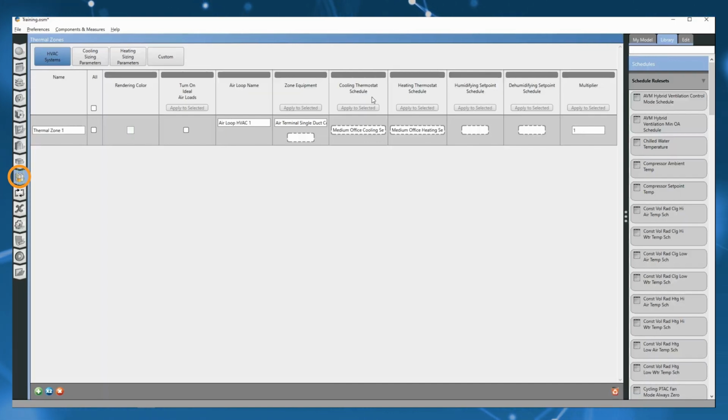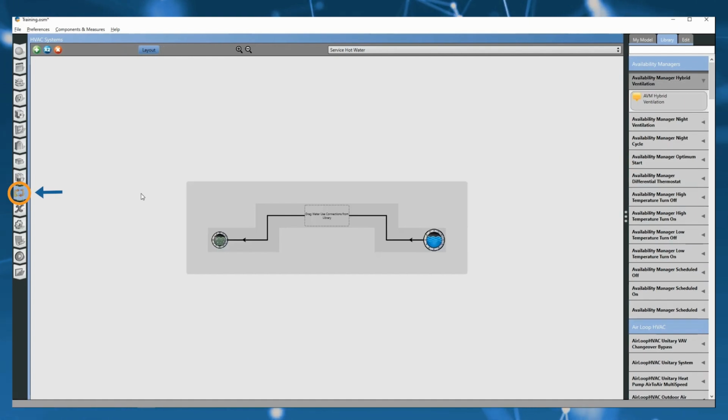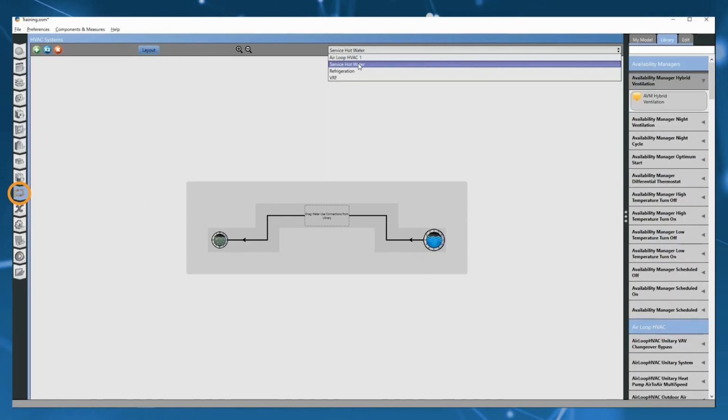If multiple classrooms share an HVAC unit, they can be grouped into one thermal zone. And in large buildings, zones can be divided or organized into core and perimeter zones to optimize heating and cooling calculations. HVAC Systems tab. This tab is where we add HVAC systems or refrigeration systems, service hot water, or VRF systems.